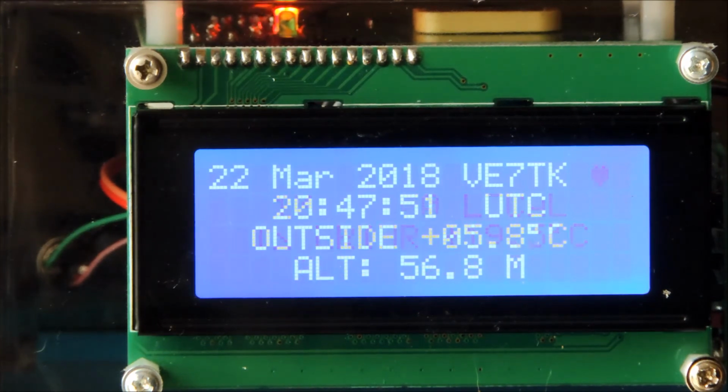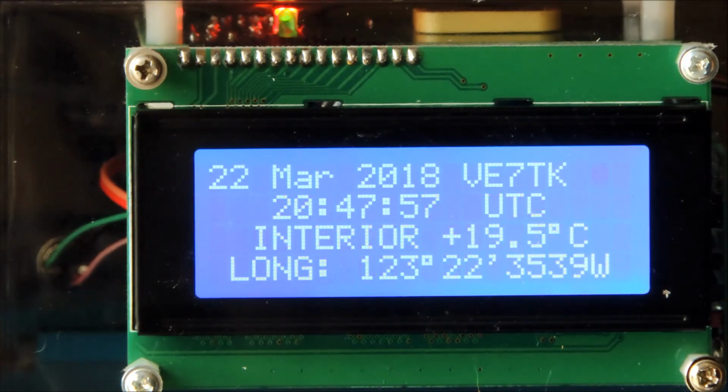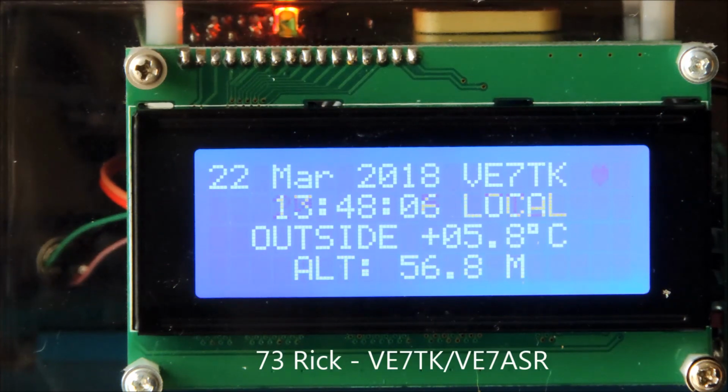The 4-line display is available probably from any place that handles Arduino or suppliers other than that. The clock comes with a 2-line display, but the software will allow you to put on a 4-line display as well.